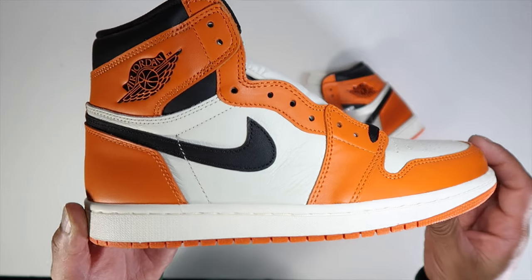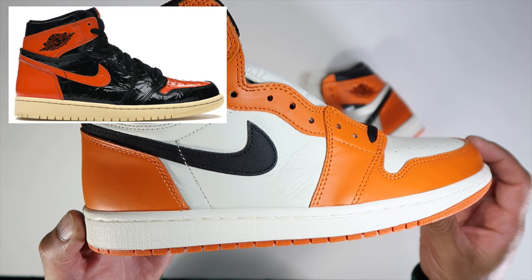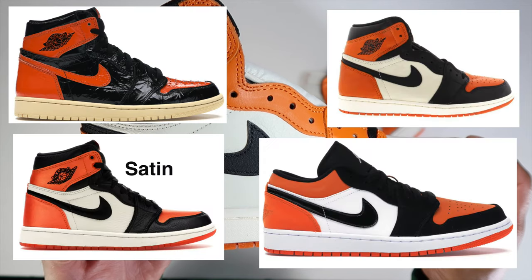Back in '85, this is what Mike did to make this shoe happen — boom — ouch, Mike, why you gotta do them like that? Those guys are getting a glass shower. If anyone's ever experienced that, let me know in the comments. But because of that, now we have all these iterations of this sneaker, which isn't necessarily a bad thing — they all came from that dunk.